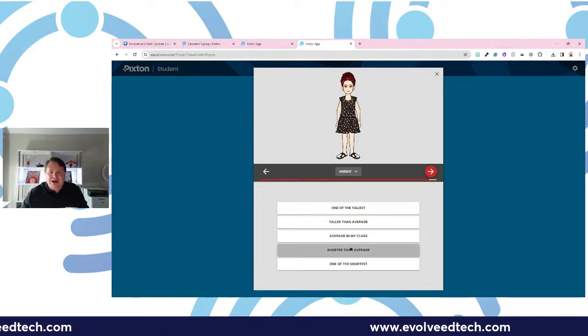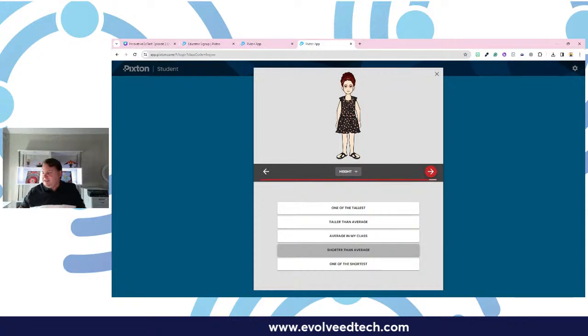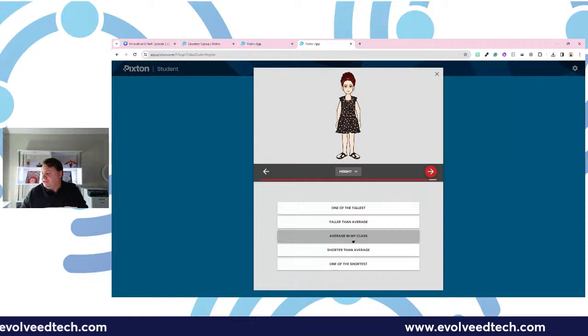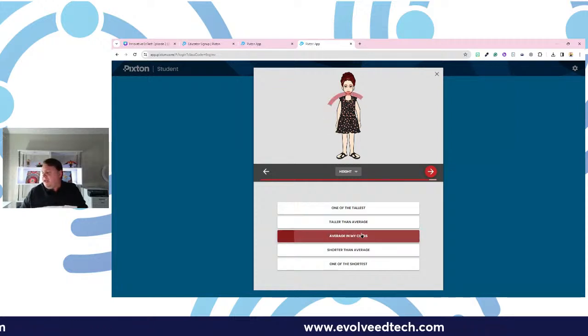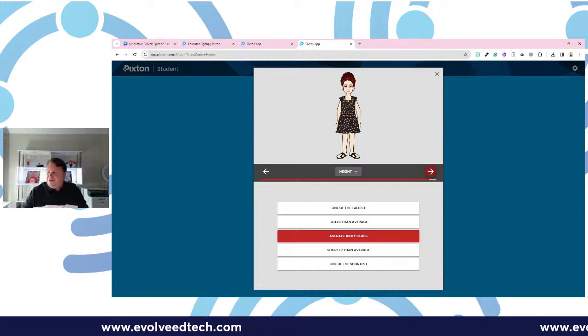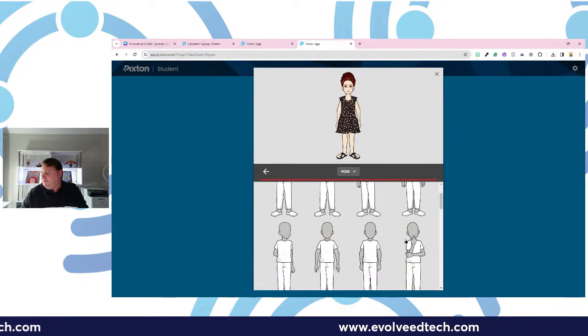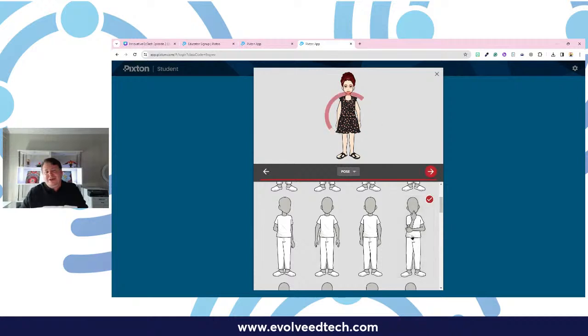We can decide what kind of height our avatar is, and that comes into a little bit of importance when it comes to our class photo, which I will show you in a moment. It is one thing that I do love about Pixton: every single one of your student avatars will appear in a class photo, which is really nice because it's just a little memento that you could provide the students.